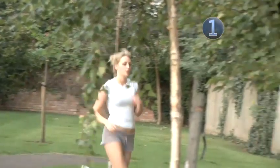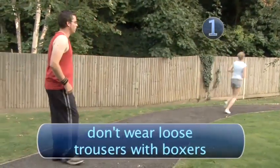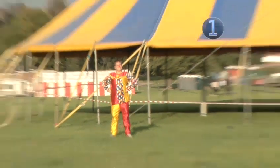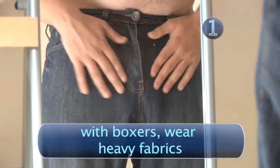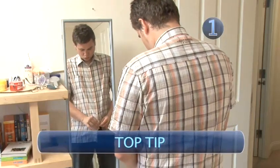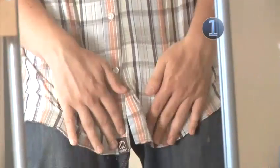If you are more of a boxers man, then wearing loose, light clothing like linen trousers or jogging bottoms is fatal. If the circus comes to town, your little clown will have no problem pitching his big top where everyone can see. So with boxers, wear fabrics like thick denim, which are too heavy for your little bodybuilder to bench press. Top Tip: for added protection, wear a loose, long shirt that will hang down and conceal your shame stick.